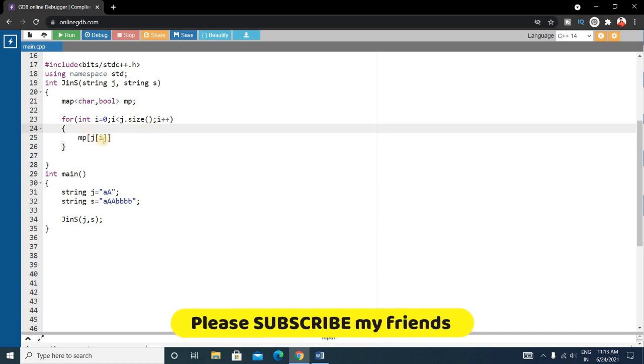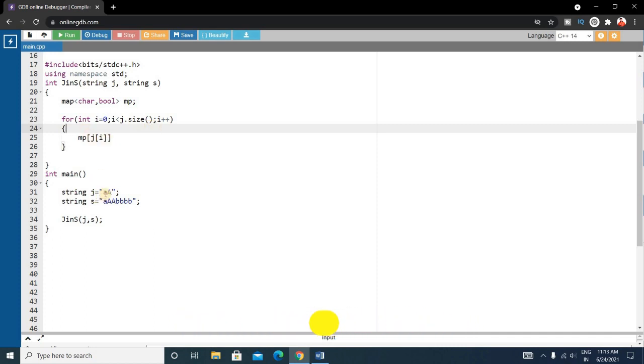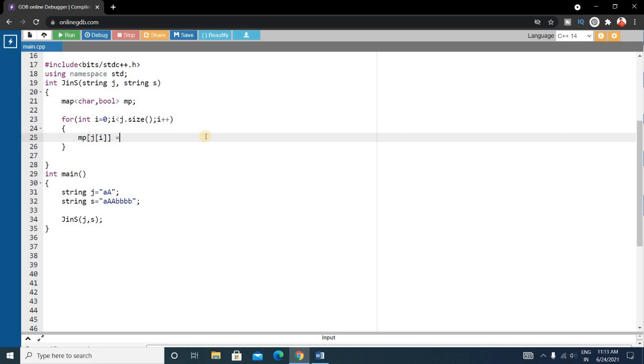So J of 0 is this position, and this position in the map we will make true. Similarly we'll do it for the next character, where I value will be 1. So J of 1 will be this capital A and MP of this capital A will be true. So we'll iterate this string and make each and every character value true.